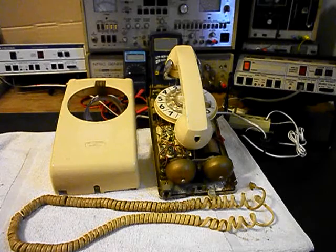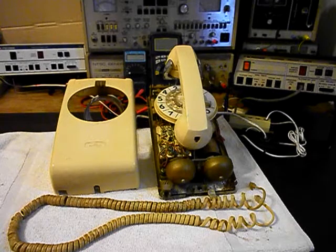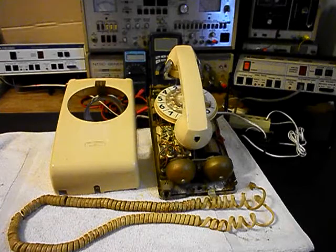Today I want to show you a Western Electric 554 rotary dial telephone. This is Gary and Stella's equipment from New Jersey and they want to be able to use this telephone. Since this is the initial checkout, we want to kind of run through what's going on. The age of the telephone has taken on a little discoloration, and the handset cord through age has kind of aged with the telephone, so we want to try to keep that.